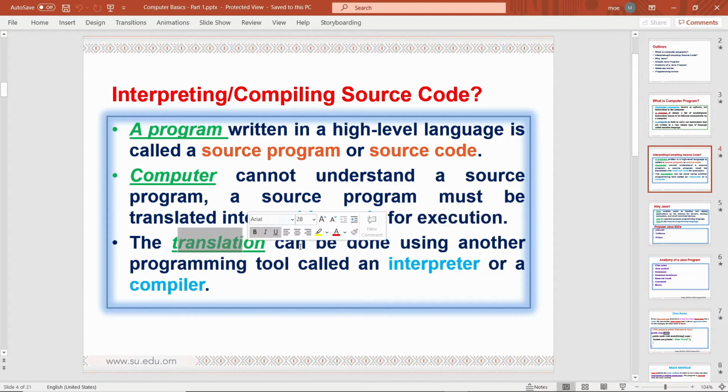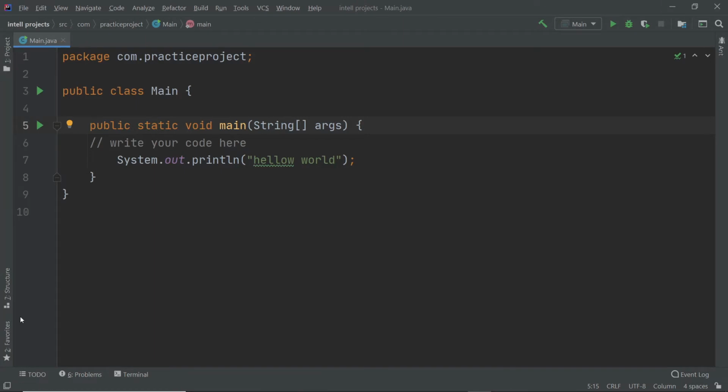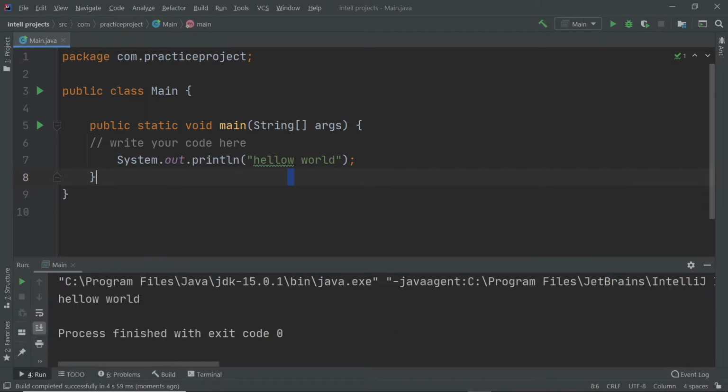The translation can be done using another program, called an interpreter or a compiler. The compiler is this, a program called the compiler. So when I write this code right here and say run, it runs the code. You see it runs and then it prints hello world.